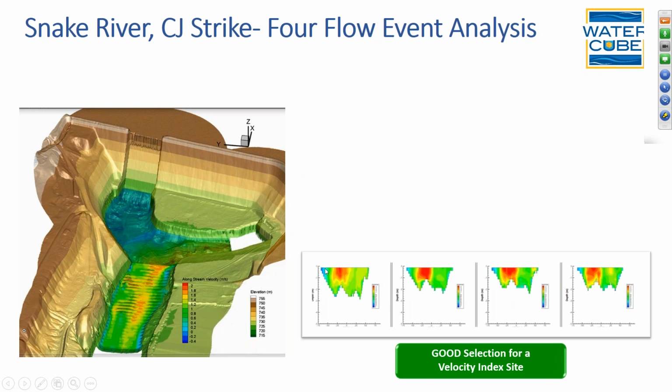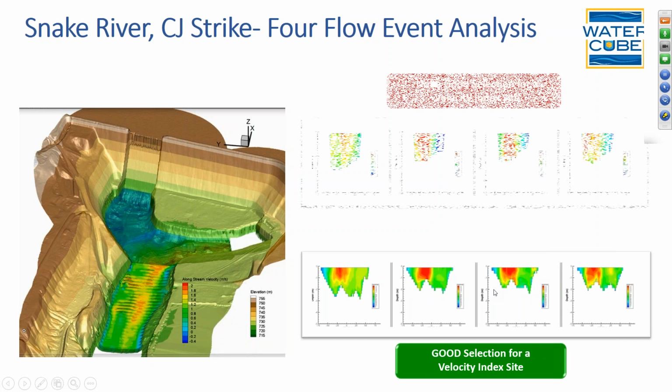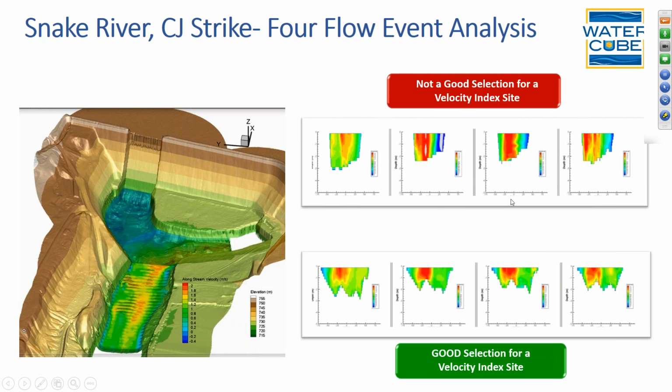It's fairly large, so if there's a little bit of shift, it doesn't change it. And you've got a strong signal-to-noise ratio. You've got very high velocities relative to low other places. On the other hand, here's another site, and you'll notice how the maximum velocity changes from the center of the river on the left to way over near the right-hand bank, or the left of your graph in this second graph. And then sort of spread out, you've got 2 maxima over in this far right-hand. And so this is not a good site for velocity indexing.